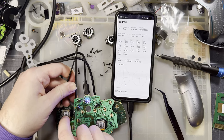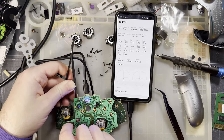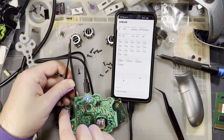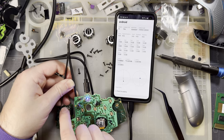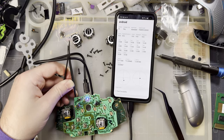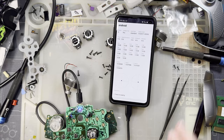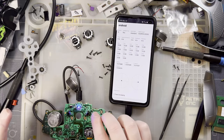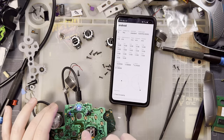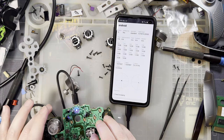Point was you gotta send it the opposite direction and then let it reset. But as you can see, I am not making a lot of progress, so I think I'm gonna poke away at this and, I don't know, I'll report back when I've got something, I guess. Okay, that is an exceptionally tedious process, but all we care about is making sure the sticks are centered. And well, I think that's about as close as I'm going to get.